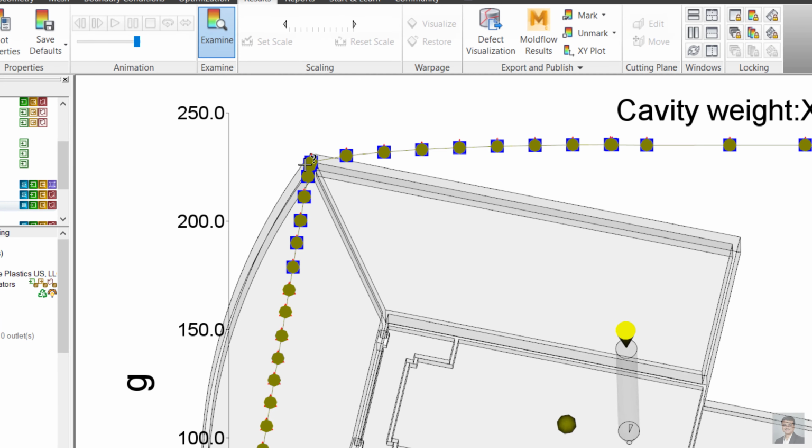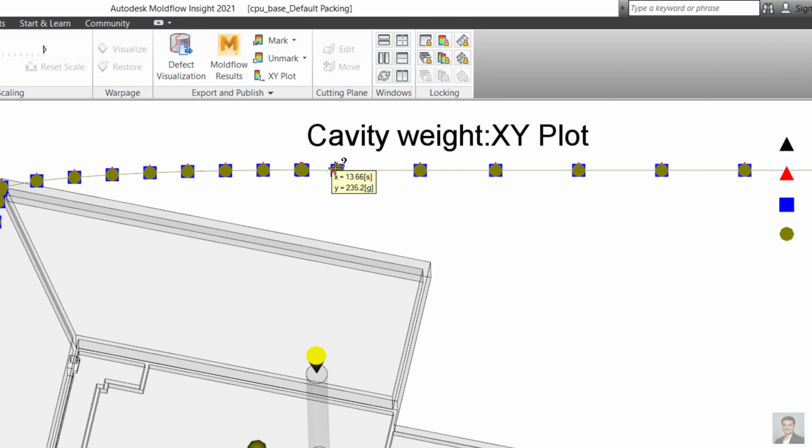If you examine here, at 2.7 seconds the cavity weight is 227.2 grams, and then it further increases. At 8.9 seconds, it's still increasing. It's changing: 235, 235.3, 235.2. It continues like that, and then 235.1, and at 16.5 seconds there is no further change you can see here. I think you can zoom in further and see that.